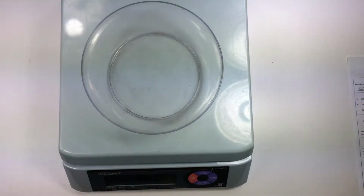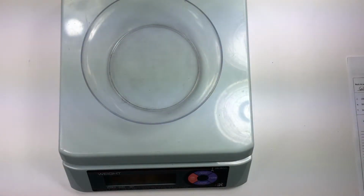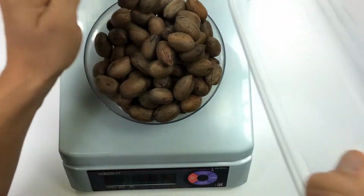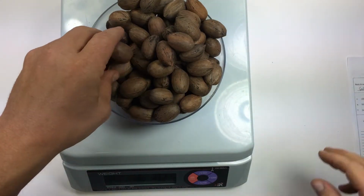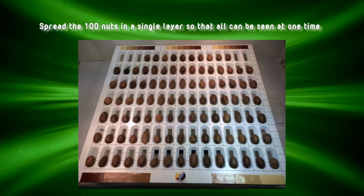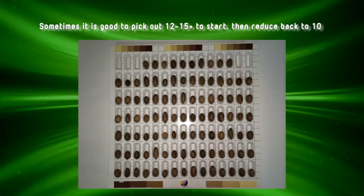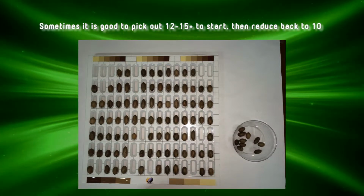Weighing your 100 nut sample for uniformity. Again, very simple. Zero out so that you're not including the weight of the container. I've already counted out my 100 nut sample. And record the weight. Spread the 100 nuts in a single layer so that all may be seen at one time. Carefully select 10 which appear to be the smallest among the 100. Sometimes it is easier to pick out 12 to 15 or more to start with, and then reduce the group down to 10 by putting back those which appear to be larger.